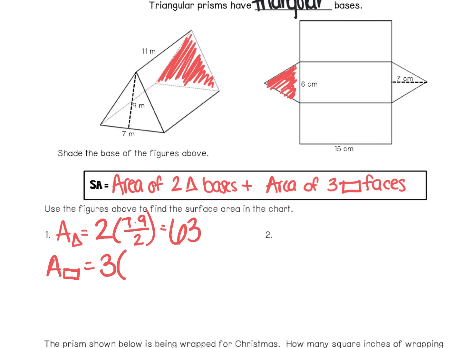So 11 by 7. The height, Lily, that you were looking at, that 9, if you look at the net over here, you can see that that height goes straight through the face. It's not actually one of the sides of the rectangle. Okay, so we've got 3 times 7 times 11. And that is giving us, thinking of this bottom rectangle and then the 2 side rectangles, 7 by 11. So 3 times 7 times 11 is? 21 plus 33.